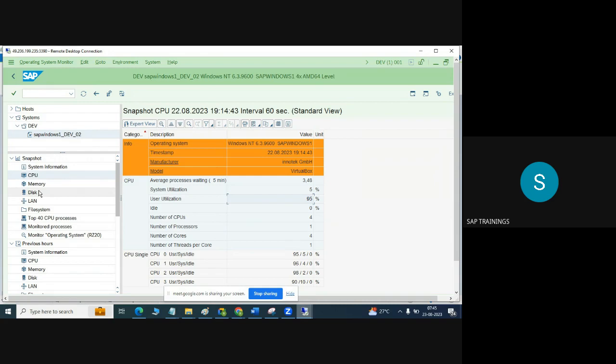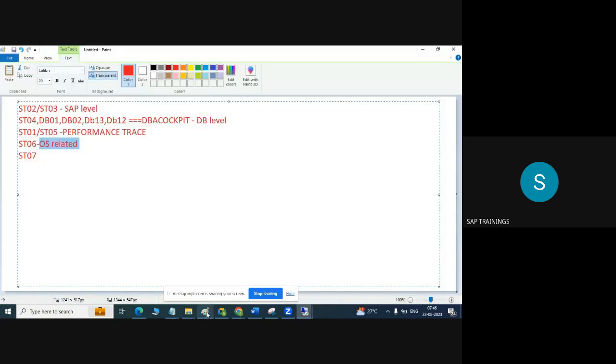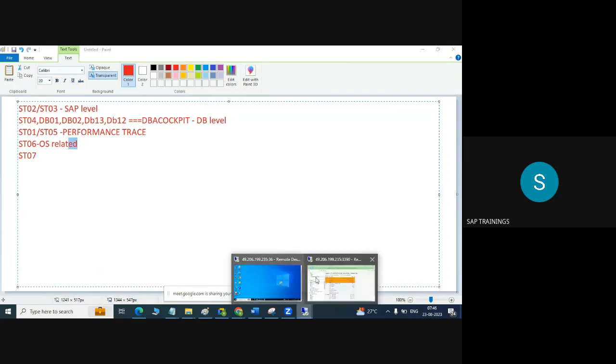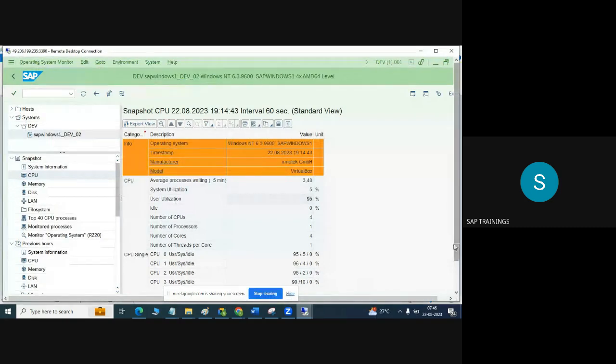Disk utilization, previous hours history. So in ST06 mainly we see CPU, memory, disk, network, all kinds of information.